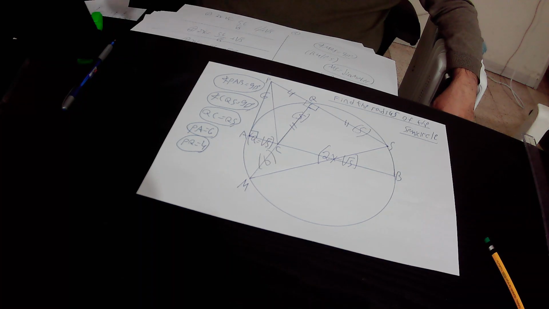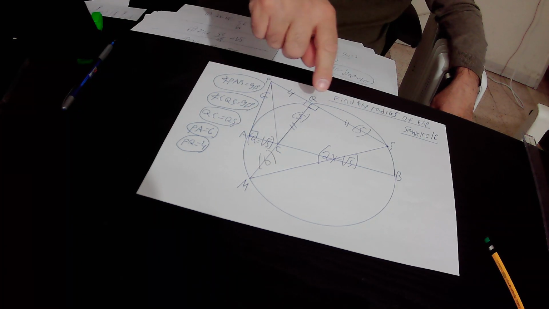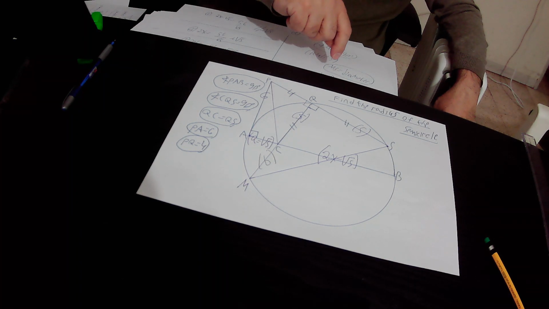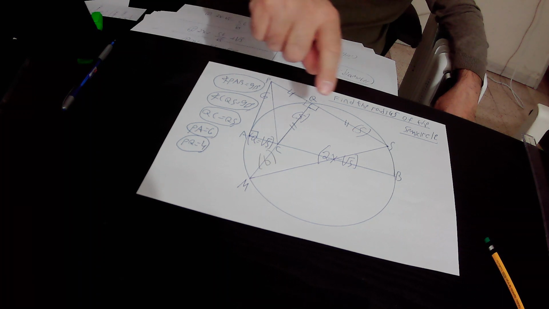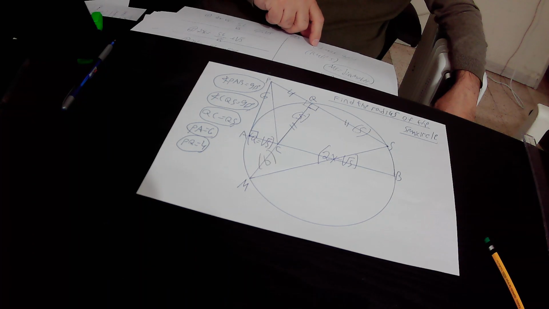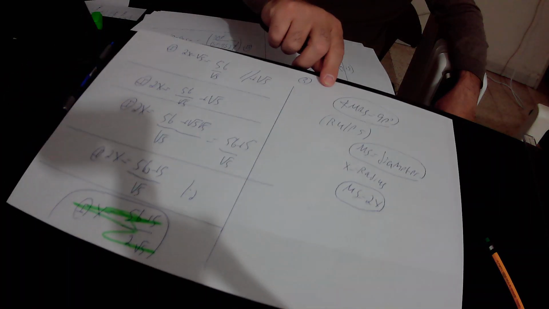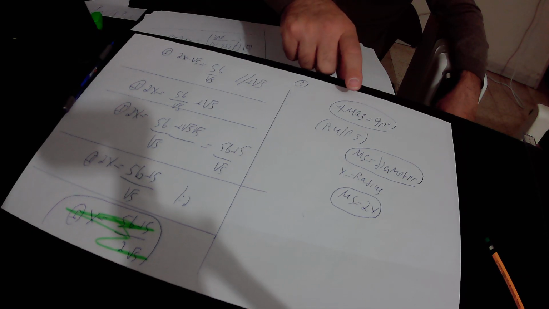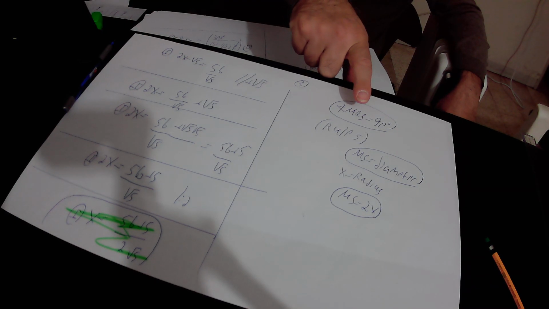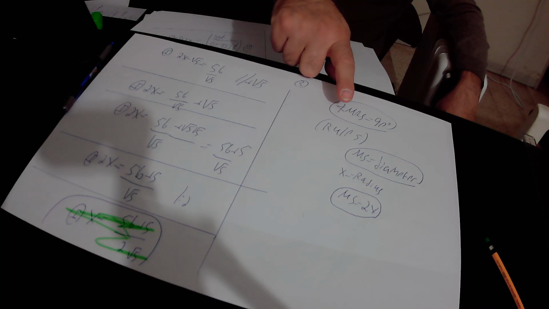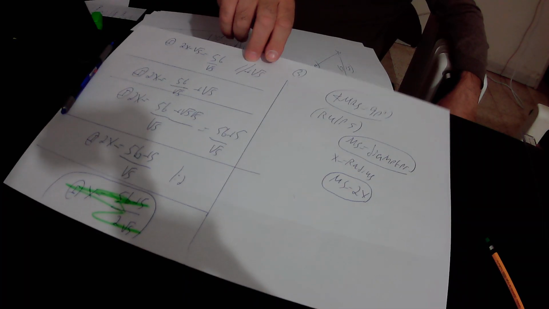Why? Because in our drawing we have peripheral angle MQS that is equal to 90 degrees, therefore according to rule number 5, it must rest on the diameter of the circle. Peripheral angle MQS rests on MS, therefore MS must be the diameter of the circle according to rule number 5. I repeat again, because peripheral angle MQS equals 90 degrees, it must rest on the diameter of the circle. It rests on MS, therefore MS must be the diameter. We define the radius as x, therefore the diameter MS must be equal to 2x. Okay.